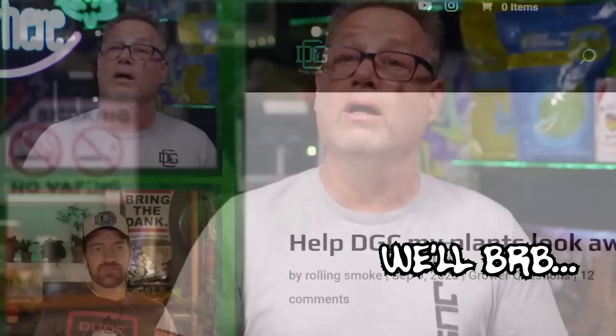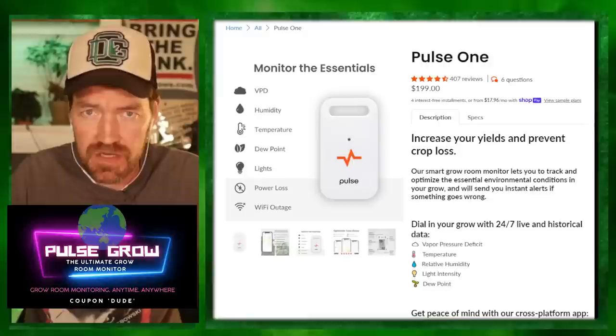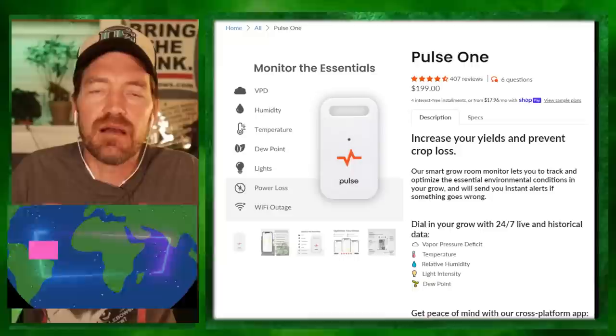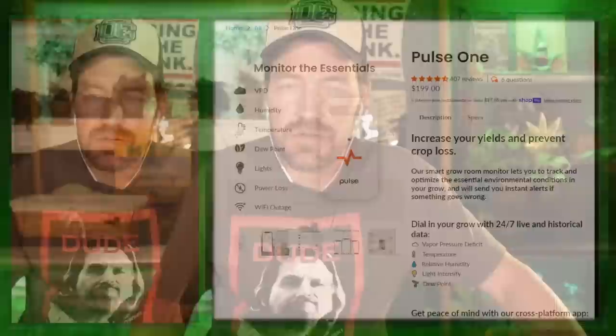My advice for Roland Smoke: I would start over. See if you can get some clones from somebody, or hopefully you've got some clones ready to go, and start over. And if you bought insurance for your grow — if not, go to PulseGrow.com. Get the Pulse monitors. They are insurance for the grow. They notify you when humidity is off, temperature, lights on and off at the wrong time, equipment failures, power outages — all emailed and/or texted to you immediately. While you're at PulseGrow.com, click on their Learn tab: great guides on VPD, CO2, a VPD calculator. Coupon code DUDE across the board will hook you up. Protect your grow — get notified when something goes wrong.